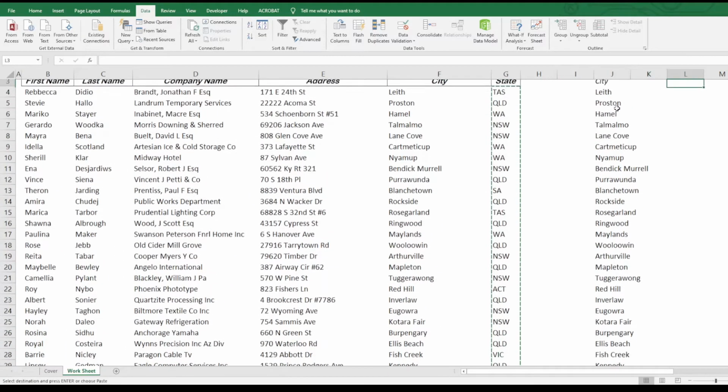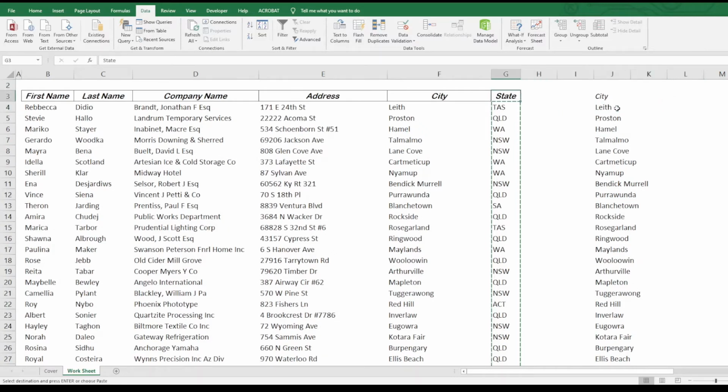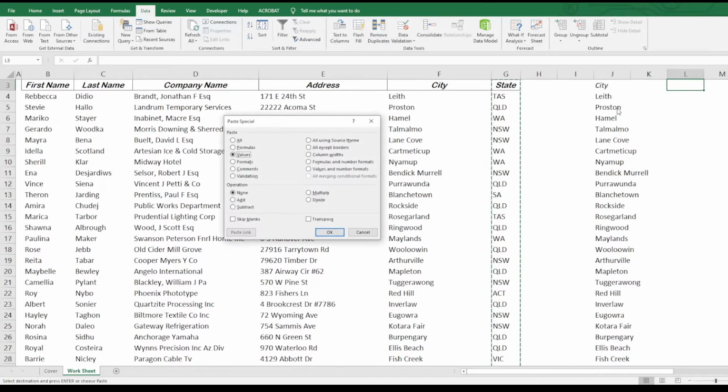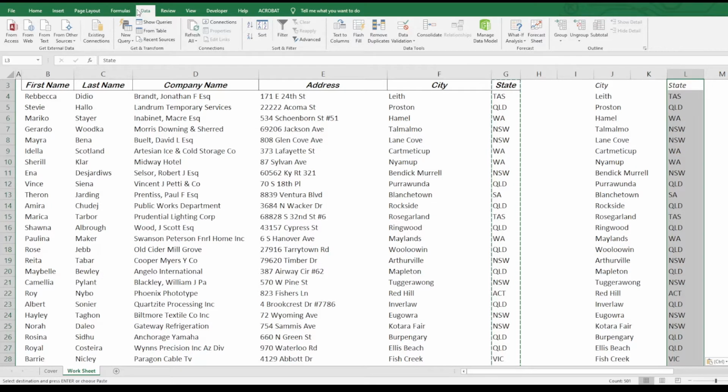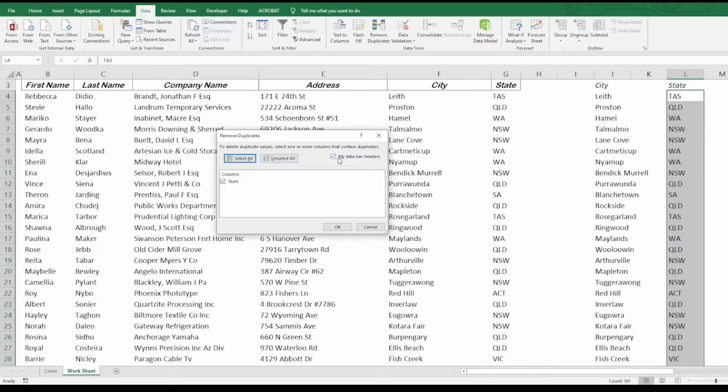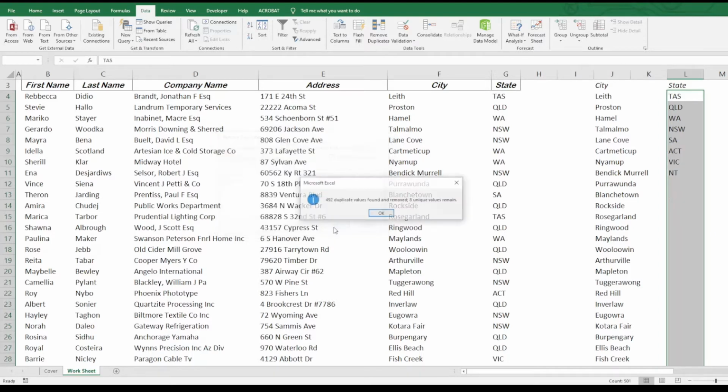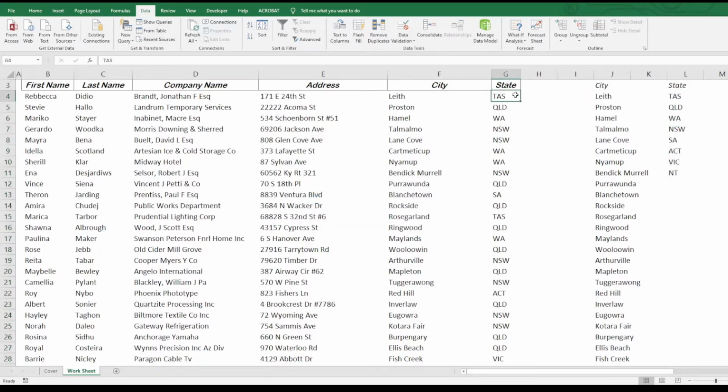Now let's do the same thing with states. So I'll include the header called state and do the same thing. I'll come to Data, then Data Tools option, Remove Duplicates. Again, header is my state, so I've selected headers since I have a header state. Okay, so you can see 492 duplicate values were there, and I have 8 unique values. I hit OK. So from this list of 500 values, there were 8 unique values. So this Remove Duplicates option gives me those unique values.